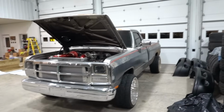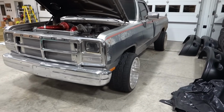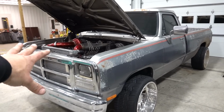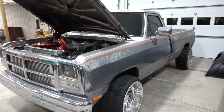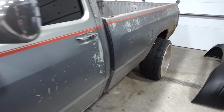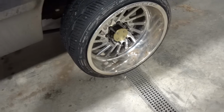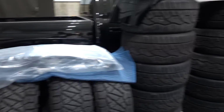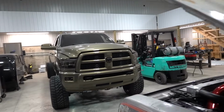A little hot, like it currently does. Well, it does frequently, let's put it that way. It did get hot, the engine fans didn't kick on for whatever reason. This thing does need a little bit of love before it's ready to burn it down the entire summer long, killing tires everywhere it goes. There are some bigger plans in the works for this truck, but for right now, burnout truck is the plan, with some minor rehab on the engine setup going on now. We definitely did get into the grass, and we have quite the mess that still has not gotten cleaned up. But again, shop mess, just trying to get everything away from them.